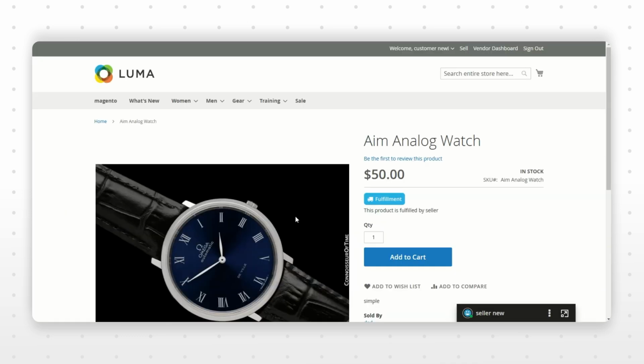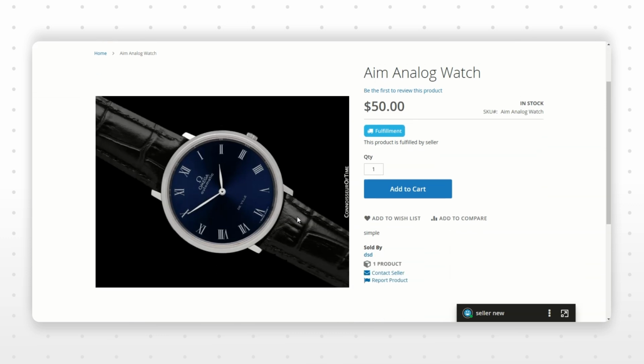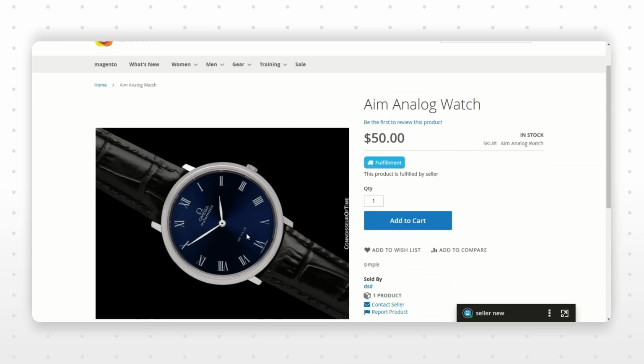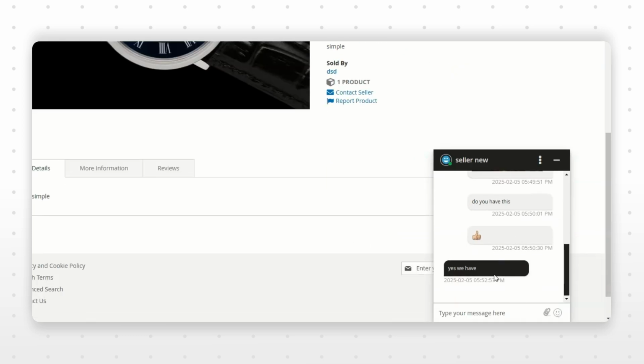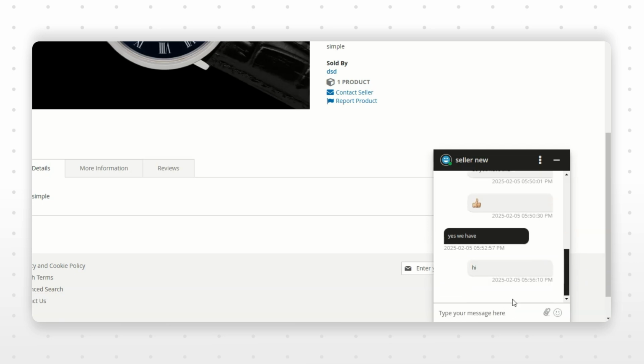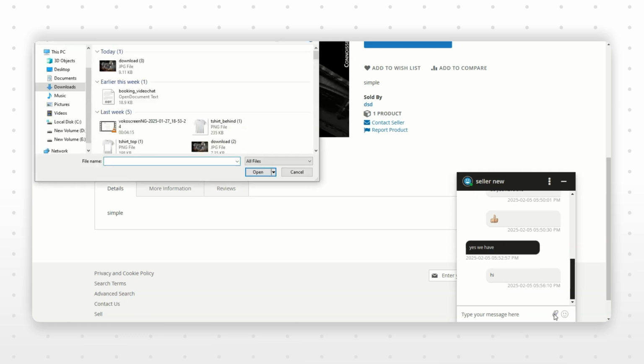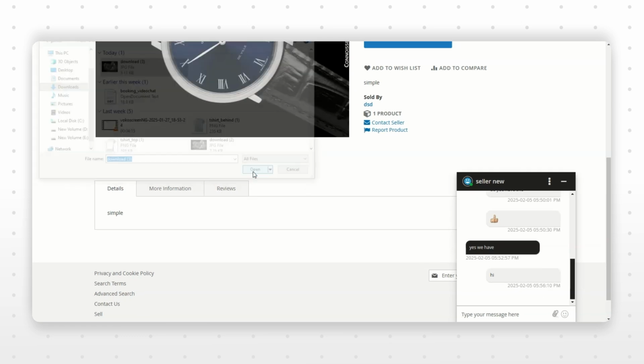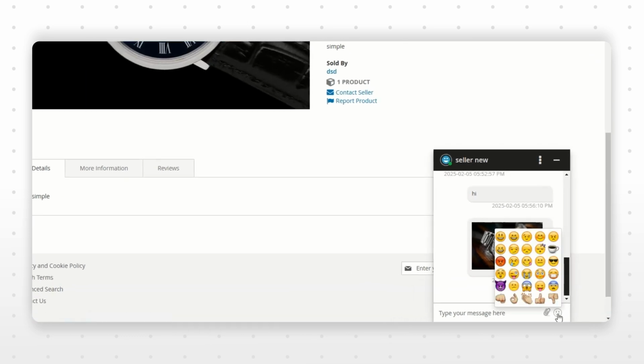Now we are at the customer front end. From here, the customer can select a product, like the customer has selected this product. And from here, you can see the chat section, where the customer can directly interact with the seller by typing the message here. This message is sent to the seller. And here we have the option Insert. From here, the customer can send an image to the seller. And the next option we have is emoji. Even the seller can see this emoji, which is sent by the customer, so the customer can select any of the emoji.